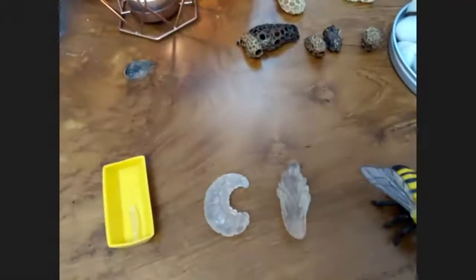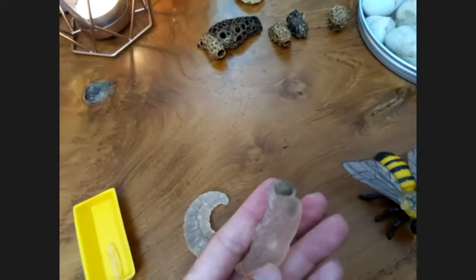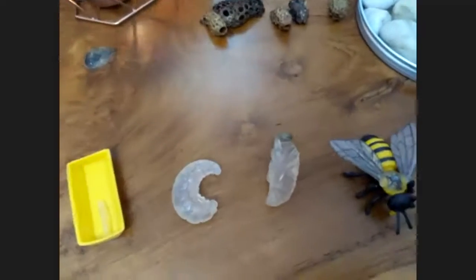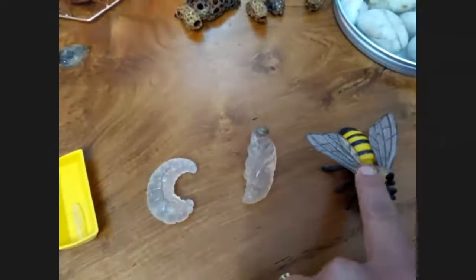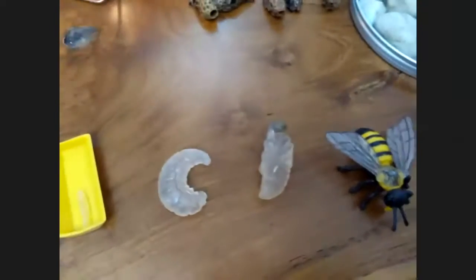Next in line is the larval phase — they basically look like a little C shape, and they get plumper and plumper until the bees eventually cap off the cell. Then comes the pupal phase — they look a little bit like aliens. They are kind of clear or milky-colored because they haven't developed essentially any skin yet — just a really thin exoskeleton with gooey insides. They are very pale, with antennae and legs all folded down, very neatly packed inside the cell. Then they chew through their little wax cap and emerge as a bee — though they're pretty pale when they first emerge.